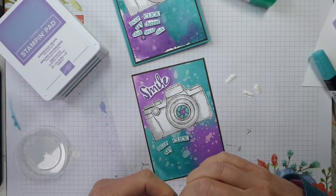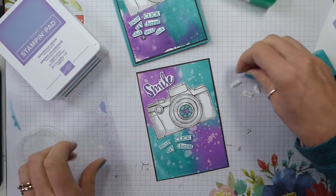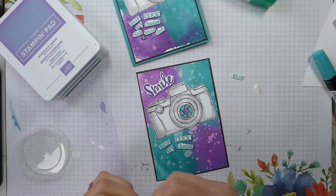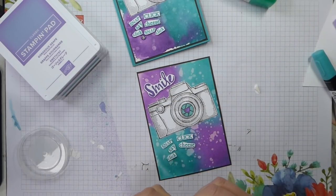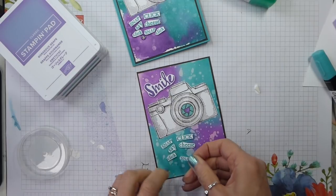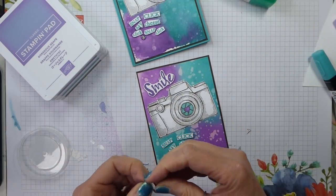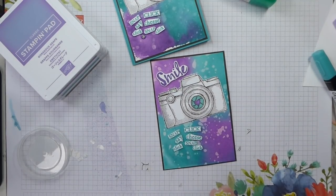You can see why I didn't fussy cut these on camera, because it's taking long enough to get them onto the... So we want click, any click will do. Click. Snap. Click.